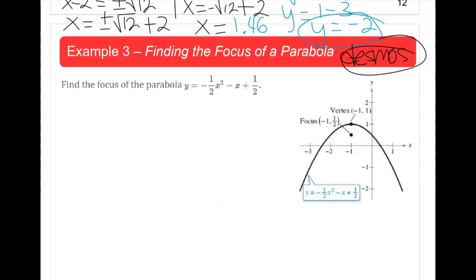Okay, so now we're going to find the focus of a parabola based on the equation of the parabola. Now here, pretend we don't have the graph yet. So we know that it's going to be a parabola that is going to open downward because, well, first, for two things. First, the x is the one being squared, not the y. So it's either downward or upward. But we know it's down because the x squared has a negative coefficient.